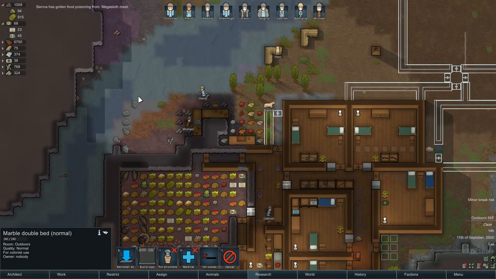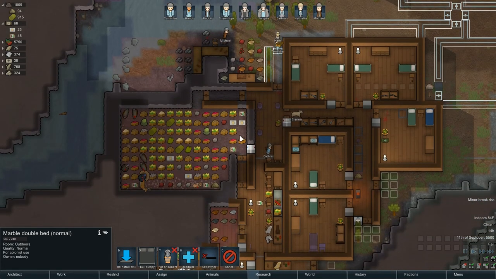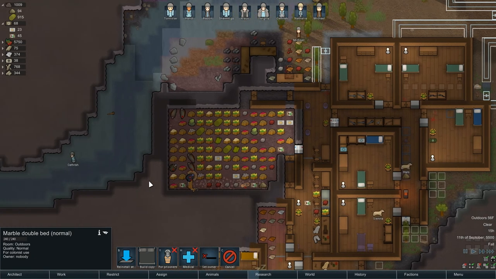Sienna has gotten food poisoning from Megasloth meat. Though we have kibble, she went here. Now, one way to make that not happen is to set her to a specific zone that is the majority of the map where she'll be hauling, minus the refrigerator. But we want her to be able to haul meat into the refrigerator. So she's going to have access to the refrigerator no matter what, which means she's got a chance of food poisoning from raw meats because she's randomly going to be eating them. Okay, not much we can do about that.